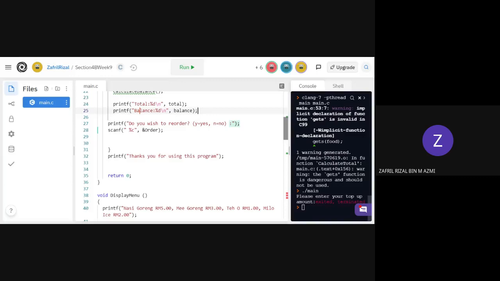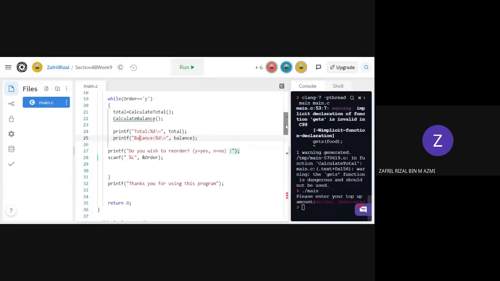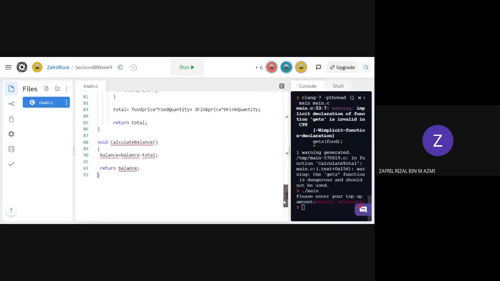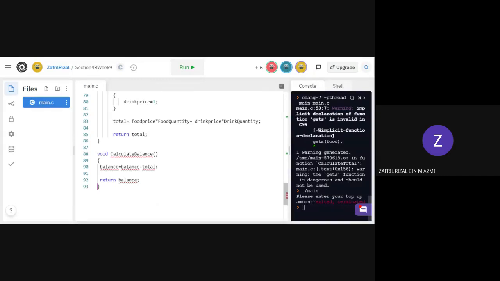By using return. That's why you return balance. That's not just happen to be there. That's the reason that you put return balance earlier in your function. Go to your function, calculate balance. See, you return balance. That's the reason for that. Okay, next.